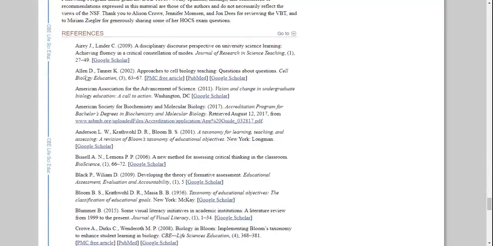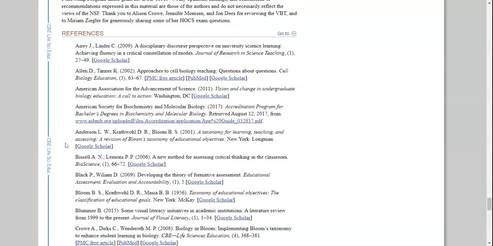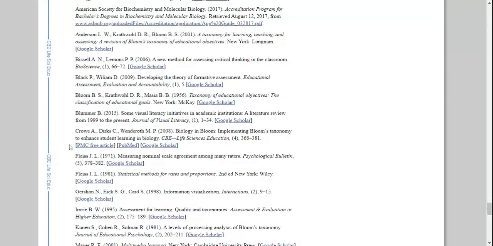And in addition to that, see all of these references? This is one of those sort of cheating, it's not really cheating, library tricks. So when they wrote their article, they used this stuff. So I'm going to look through all of this to see if maybe there's something here that I might want.